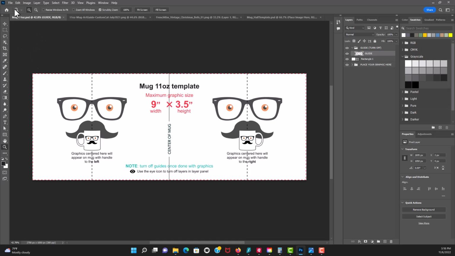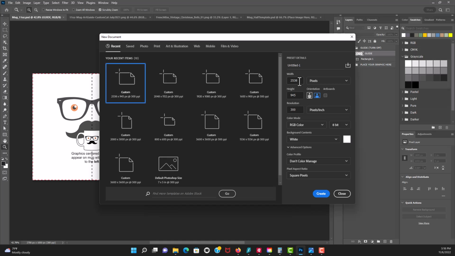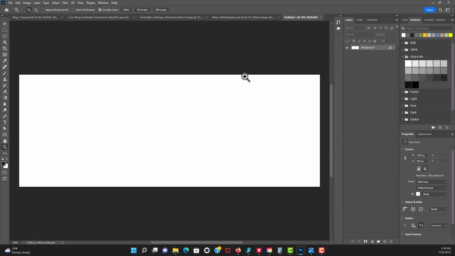Okay. And of course, as we just talked about, some vendors do not give you a template, they give you measurements. So if you have that scenario, say you're going to design an 11-ounce mug to put up using Gutenberg, we're going to create a new file, and I'm going to use their dimensions. I happen to have already done this, but the size they give is 2538 pixels, which you see here is the width, and the height of 945, at 300 DPI, that's per inch. The RGB color mode is perfectly fine. That's what you need to use for these. You would just hit create, and it's going to create your file. This type of functionality is something you're going to find in any graphics program, where you tell the software, I need an image in this size.